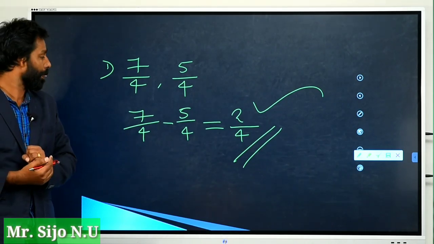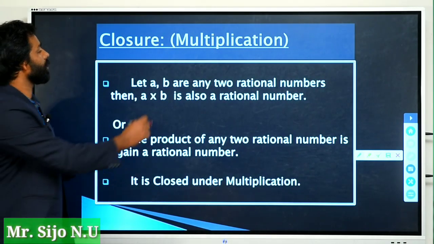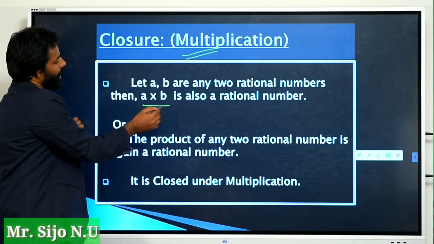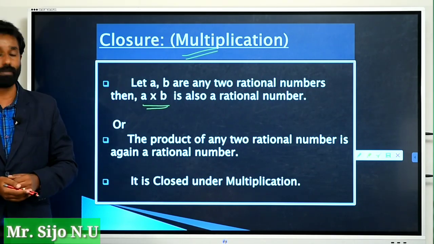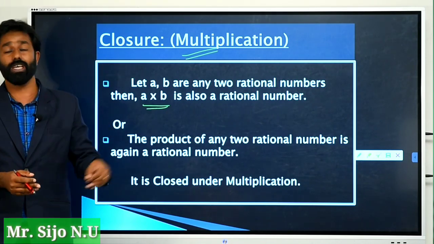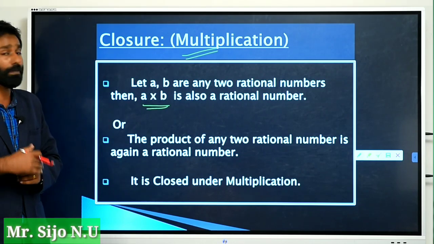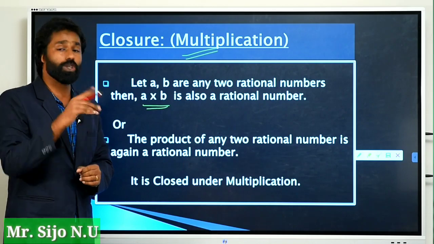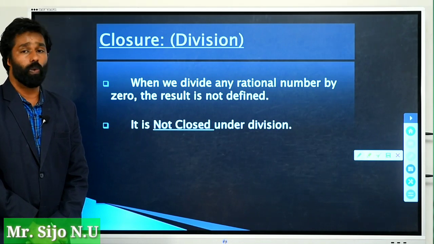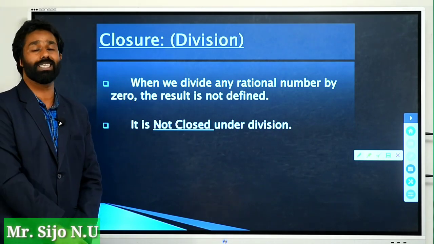So we can say it is closed under subtraction. Yes, here is another case, in the case of multiplication. Exactly the same definitions are there, so we are just changing the operation. When we consider any two rational numbers and multiply them, definitely we will get a rational number as the result. Therefore, in the case of multiplication also, the closure property is satisfied. Now we know addition is closed, multiplication is closed, and subtraction also is closed.